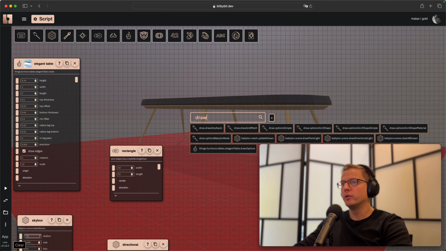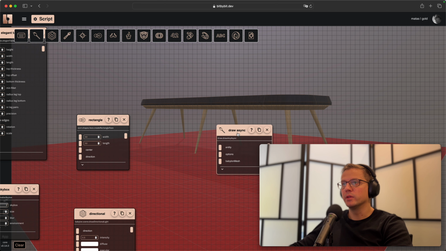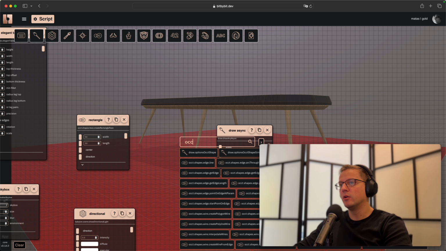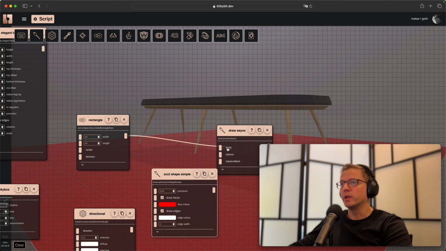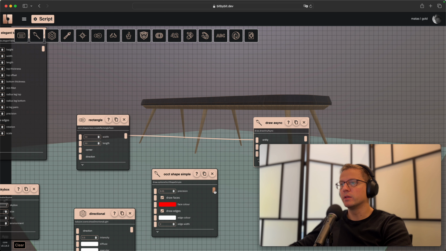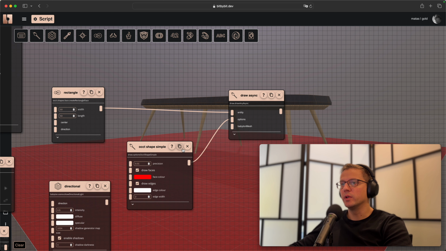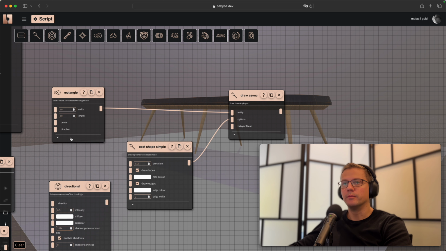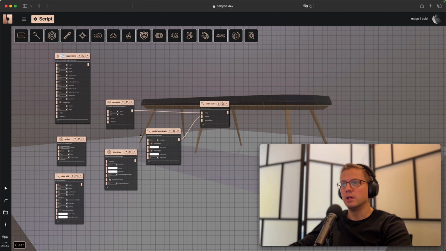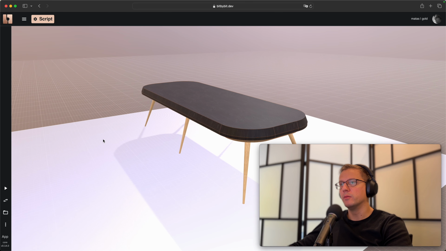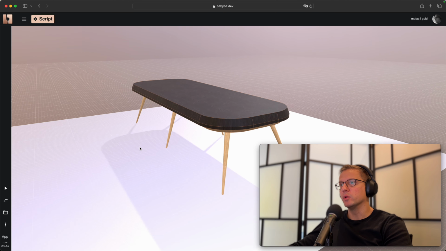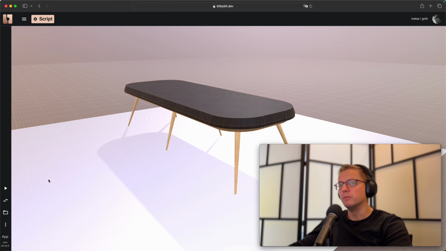So let's draw this with a different kind of options, and that will work like this. So we connect this component, and we say that we want to use a white color. And also I'll just leave it like that. So now it's white, you see the shadow, and the model is looking quite cool.